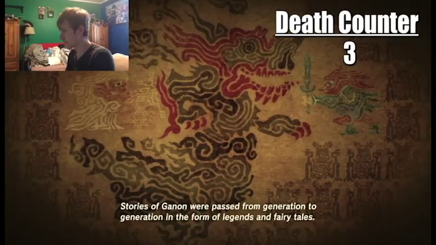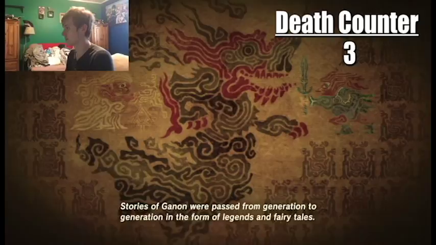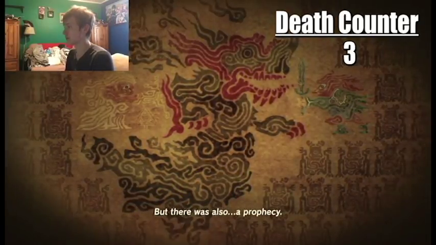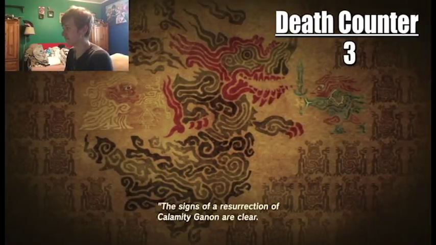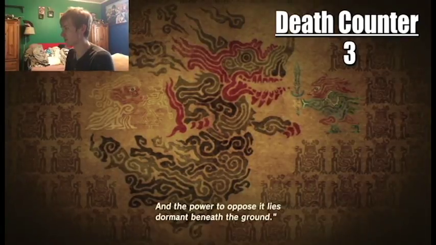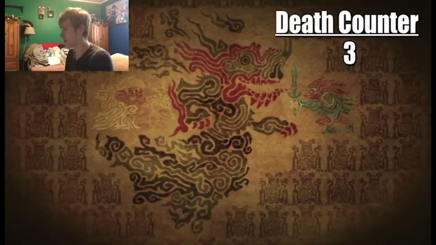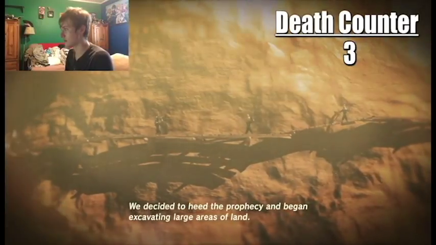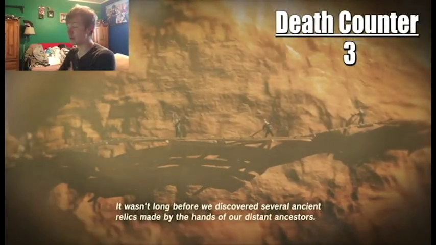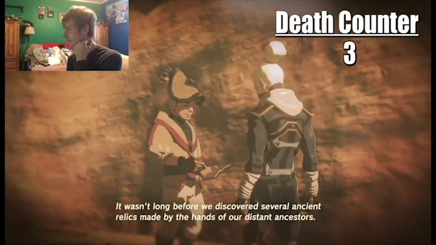Stories of Ganon were passed from generation to generation in the form of legends and fairy tales. But there was also a prophecy. The signs of a resurrection of Calamity Ganon are clear, and the power to oppose it lies dormant beneath the ground. We decided to heed the prophecy and began excavating large areas of land, and we discovered several ancient relics made by the hands of our distant ancestors.